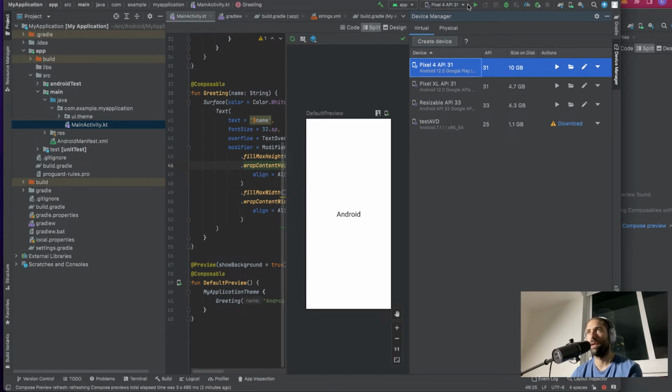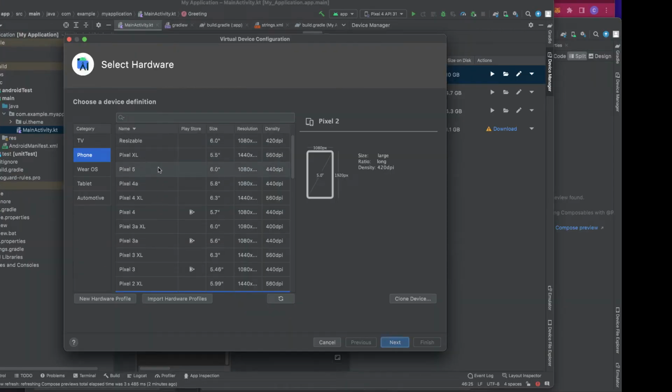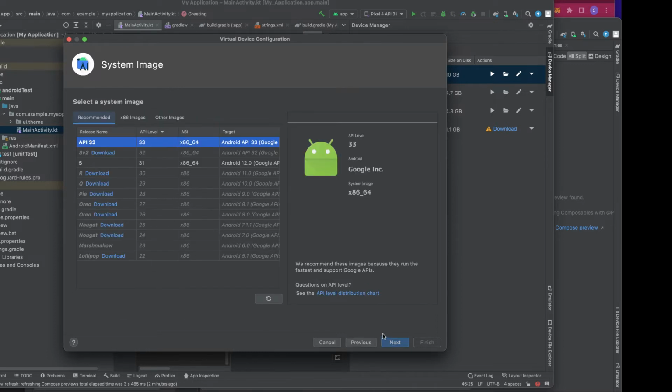Click this play button to run your application on whichever virtual device you have downloaded. By default, you're not going to have any virtual devices. Come here, you go to this wizard, you select which hardware device you want, right? You select what operating system you want to install on that device, right?